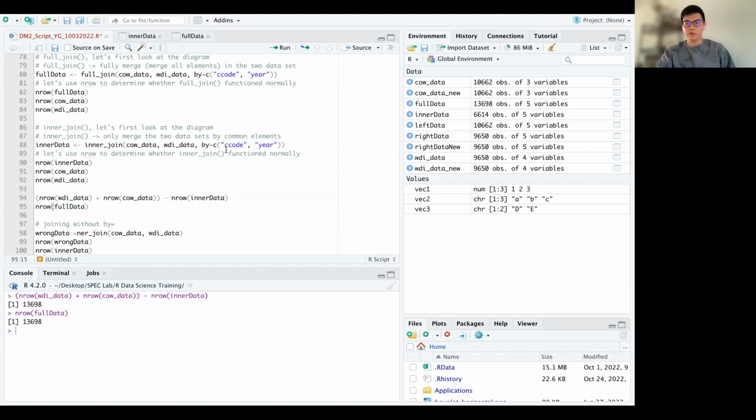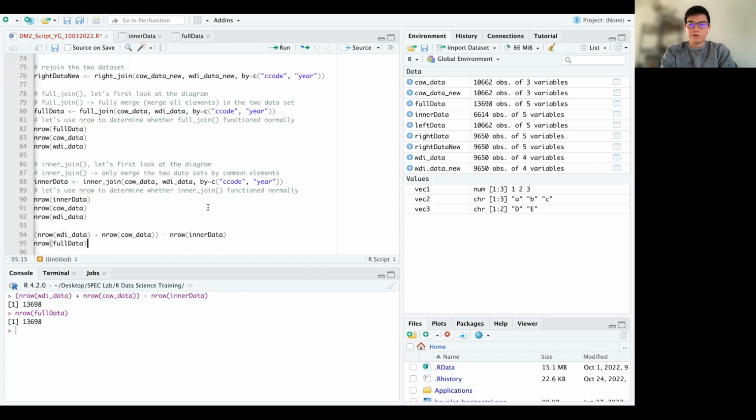Okay, so at this point, we have covered all four types of joining functions that you will need, which are left join, right join, full join, and inner join. Left join and right join are the opposite of each other. Full join and inner join are the opposite of each other. Left join zips the right dataset onto the left dataset. Right join zips the left dataset onto the right dataset. Full join keeps everything together, right? Full join creates a new dataset which includes all the observations from both datasets. On the other hand, inner join only keeps those common observations in the new dataset.